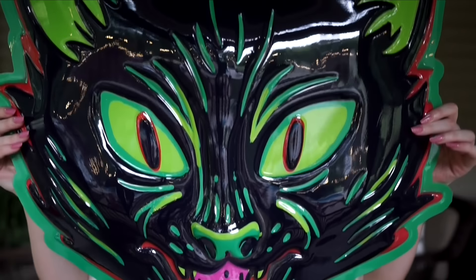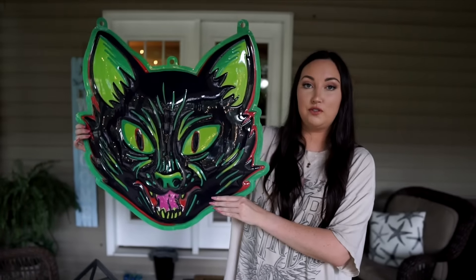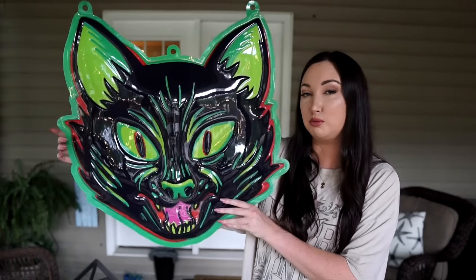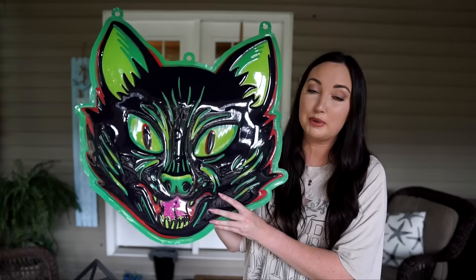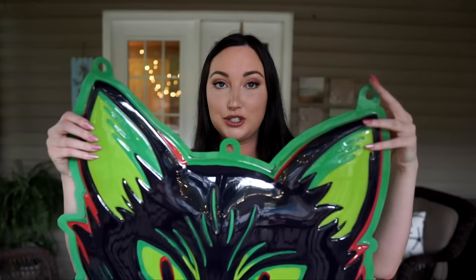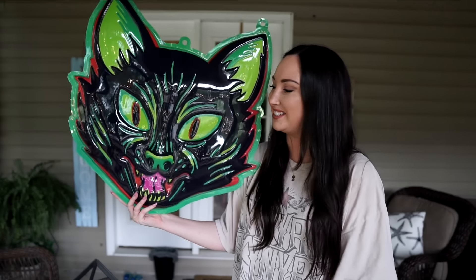I'll just show you guys a little closer. We've got lots of black, reds, and pinks — it feels very retro and nostalgic. I was a little nervous when it showed up that it might be warped because it's been so hot this summer, but it was in perfect condition, so I feel like it's going to hold up pretty well. There are three little pieces up top so you can hang it. I can't wait — I think this is adorable. I was shocked by the size but pleasantly surprised. Like I said, I had to place a second order. I'm going to show you my all-time favorite piece last, but this next piece was my kind of — okay, I'm going to get this just to make my total make sense. I guess I don't read specifications.